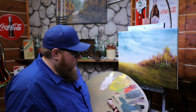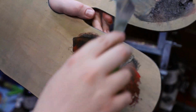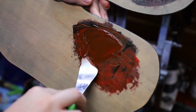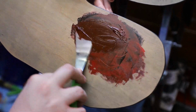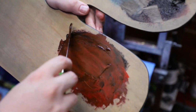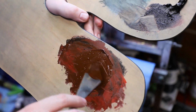So I'll tell you what, let's go down the old palette here. And we're going to take some more red and burnt umber, and all the other color that was already in it before. Some blue, some green. Now if you had alizarin crimson, you could just use a little bit of alizarin crimson and some sap green probably, and that'd probably get you a good color. But we're not going to use that. We're going to use this right here.